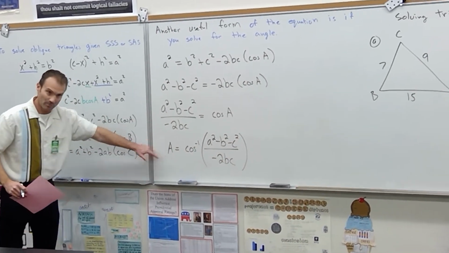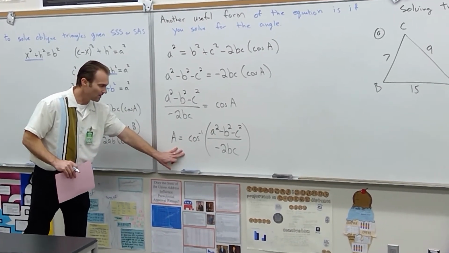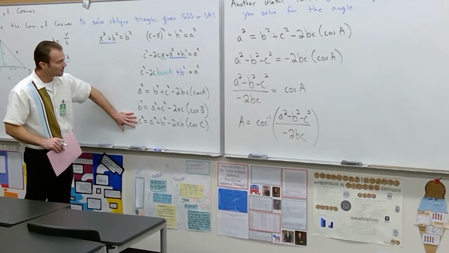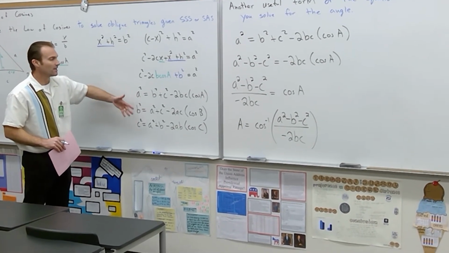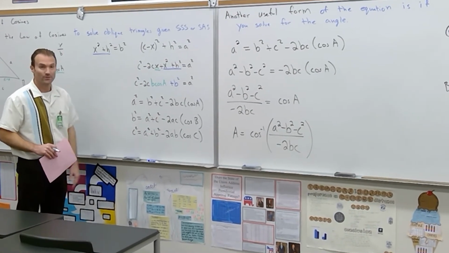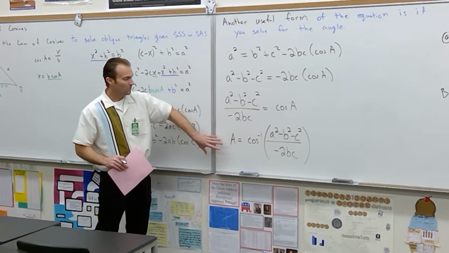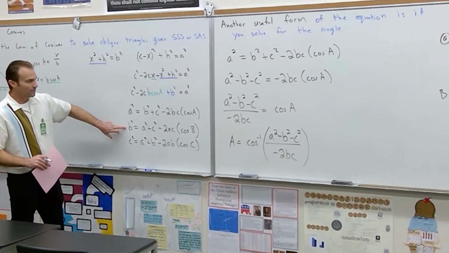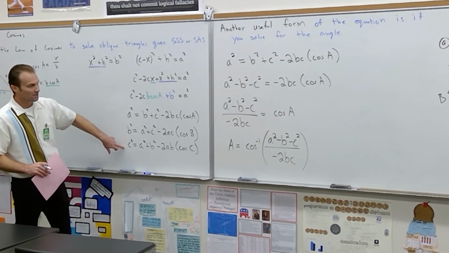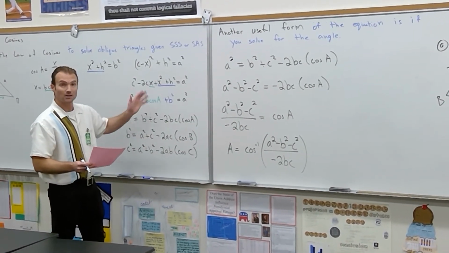So notice it's the same formula. There's really no need to memorize it unless you want to. It can save you a bit of time. You can always just start with whichever one of these you have the information for. Plug in the information you have. And again, you must have all the information except one of the unknowns. And then you just solve for that one unknown. You could continue if you want and solve the middle formula for angle B, solve the bottom formula for angle C if you wish, or you can just change things around on that guy. Okay, so there you go, law of cosines.